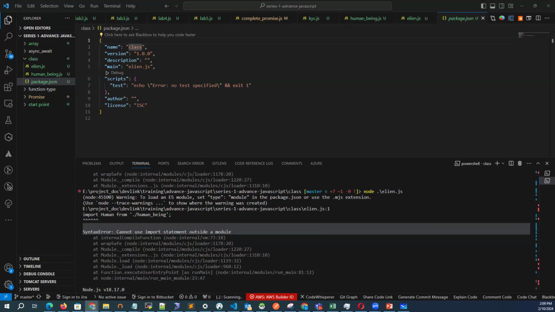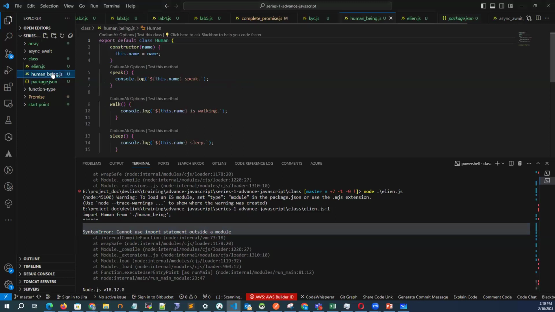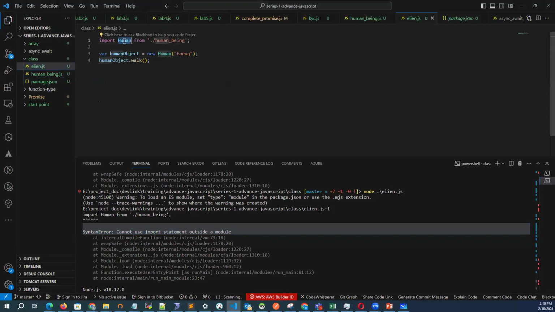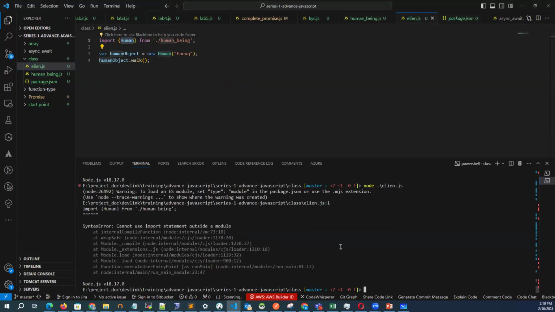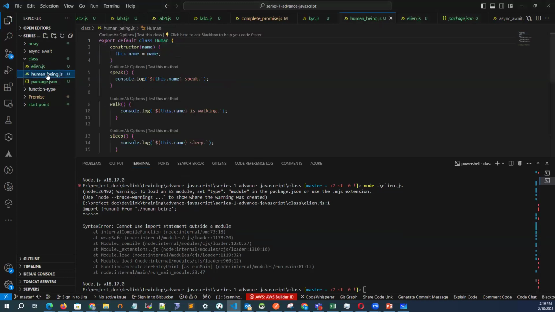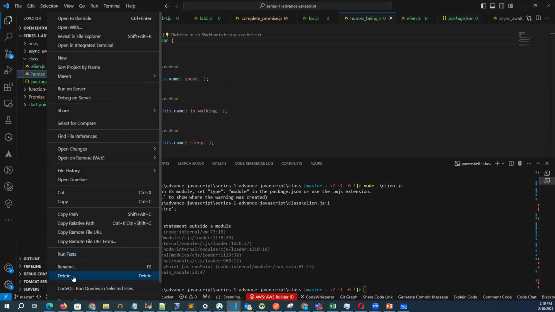Come on, let me check something. Are we importing it from a directory, human beings, a separate directory? No, it's inside the same directory. So why are we importing using that statement? Why are we using that directory, dot slash human being?